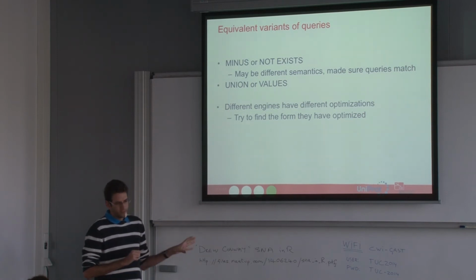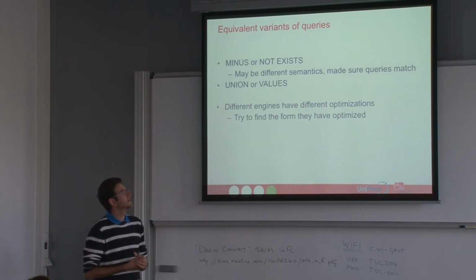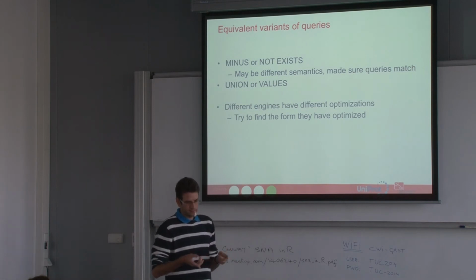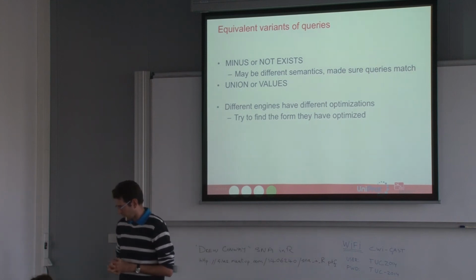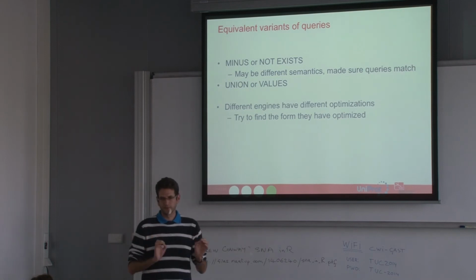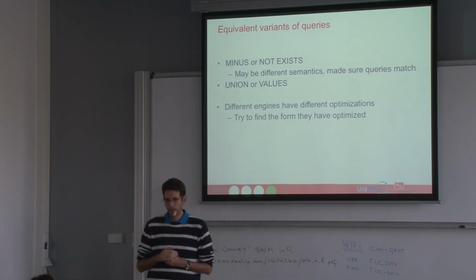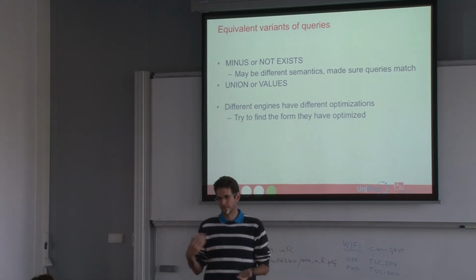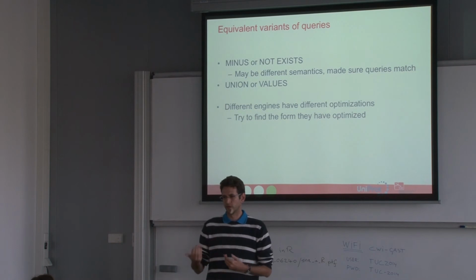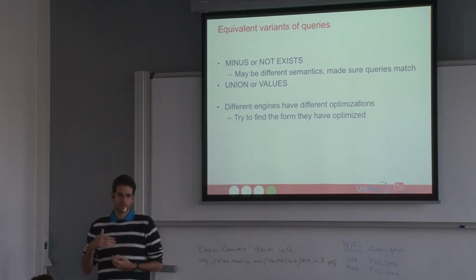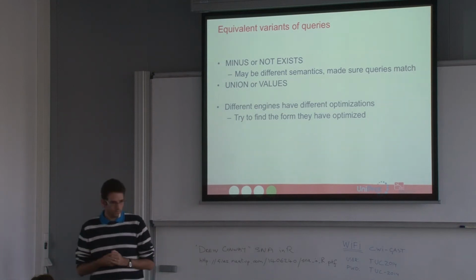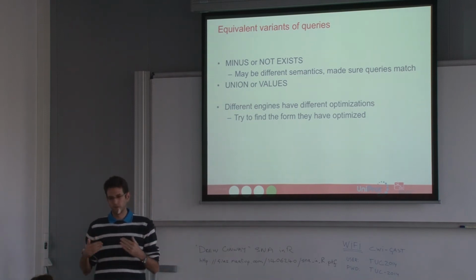But the nice thing about taking an XML form and recompiling them into SPARQL forms is that you can look at the same query that is semantically equivalent on this data set, but use different ways to express it. So for example, MINUS or NOT EXISTS, you have nearly identical semantics in the SPARQL standard. But in our database, in our queries, we are actually given identical results. And you don't know if a database vendor has implemented EXISTS or MINUS, or has given them optimizations, if it's one or the other. You don't really want to benchmark just one which happens to have optimized the query pattern that you use, if the other one might have given you superior performance. The same is true for our case, often using UNION or VALUES.